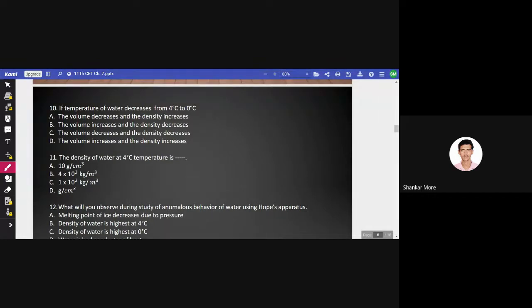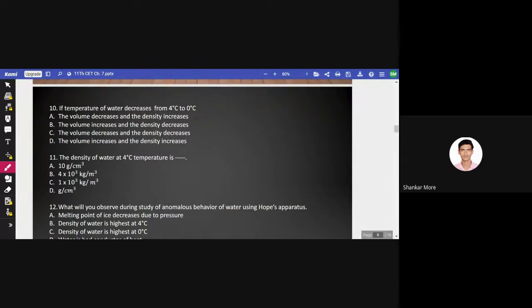Tell me, at what temperature is the density of water maximum? Is it 0 degrees Celsius or is it 4 degrees Celsius? It is 4 degrees Celsius. 4 डिग्री सेल्सियस पे जो वाटर की डेंसिटी है वो मैक्सिमम रहती है. अभी 4 डिग्री सेल्सियस से हम 0 डिग्री सेल्सियस पे अगर जा रहे हैं, सो दैट मीन्स मैक्सिमम से तो कुछ कम ही होने वाली है ना, isn't it? So उससे ज्यादा तो नहीं हो सकती. So obviously it is going to decrease.